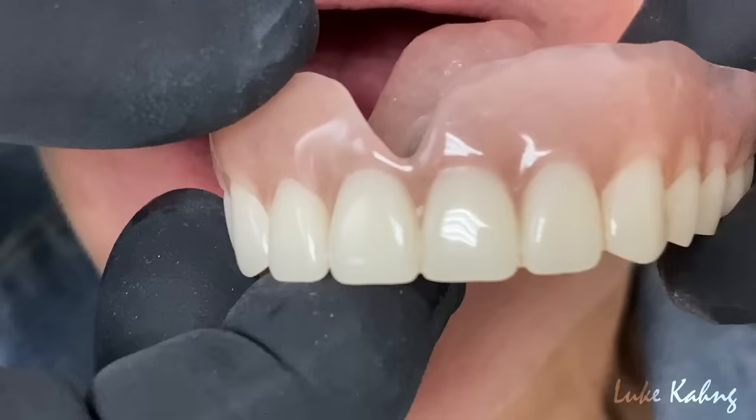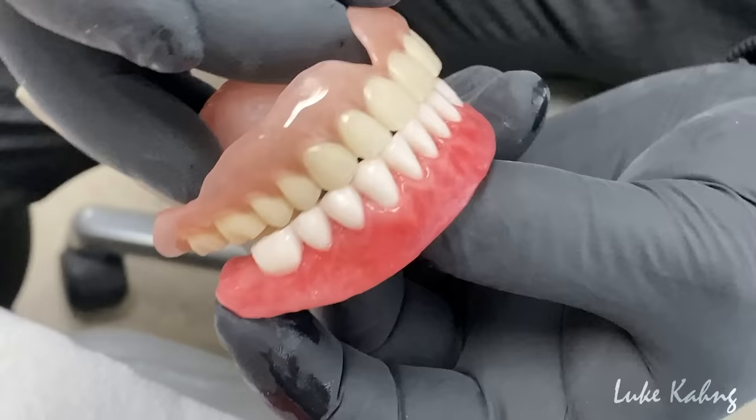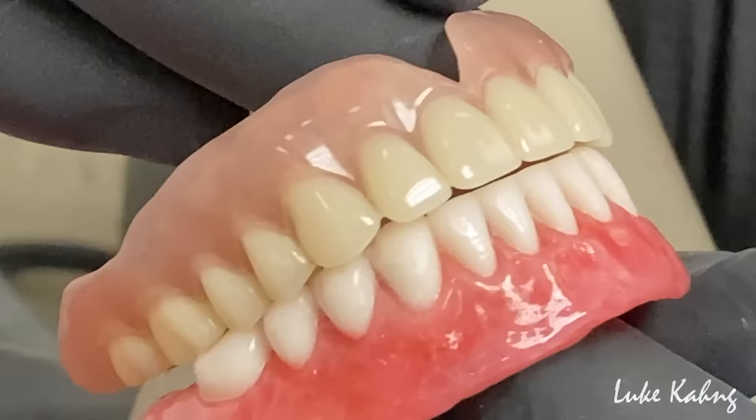She also doesn't like the color on this. You see, look at the color. Look at what they did here. And this is supposed to be her final. So this is what I always make, not this. You see the gums on top? This is no good.